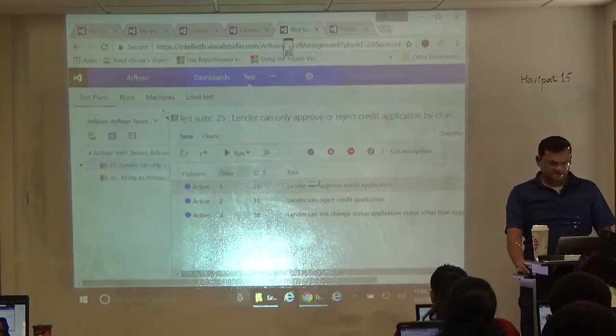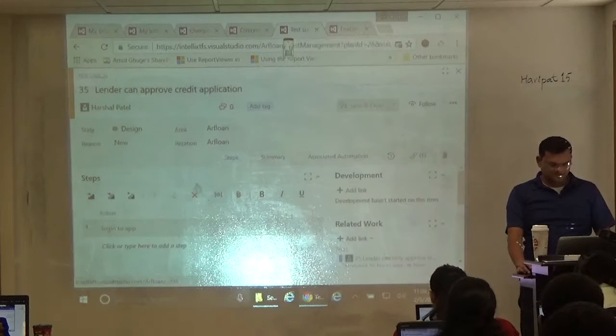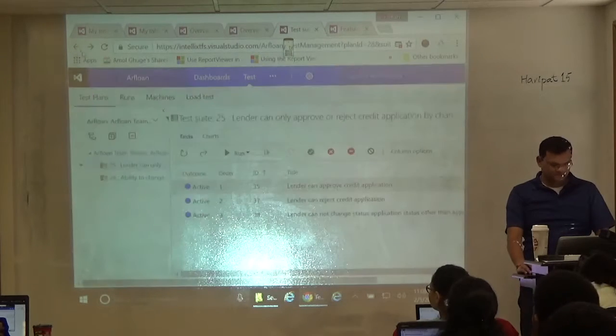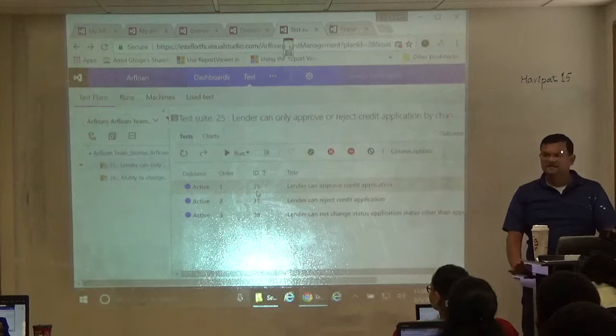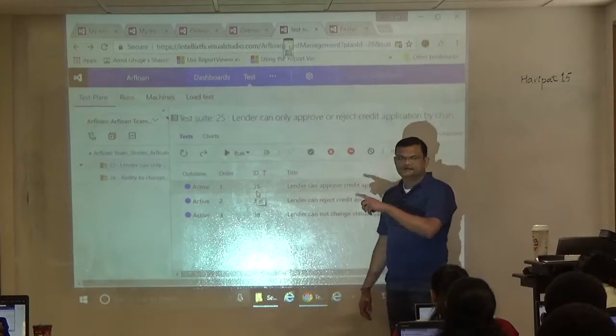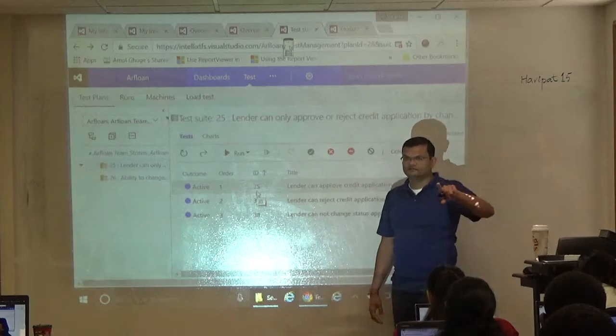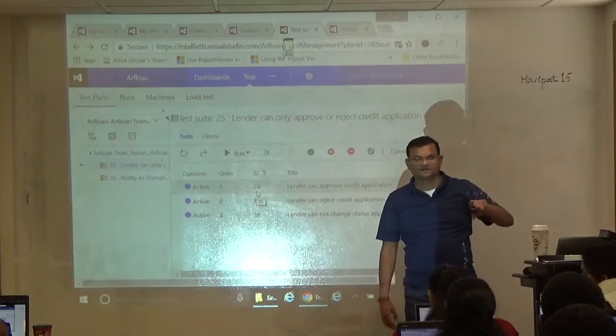3 different tests. So when I click on run, again it doesn't give me anything, so I have to open a new tab. Automatically, ID. Yeah, it's created automatically, and it automatically links up, because I created from the user story, so it automatically creates a traceability, requirement traceability and everything for you.